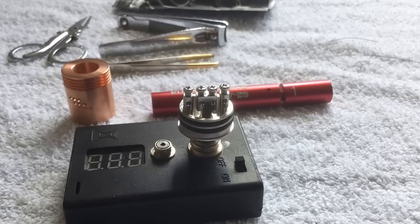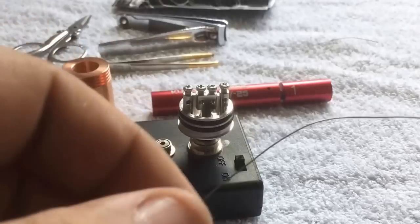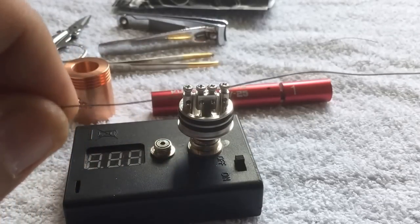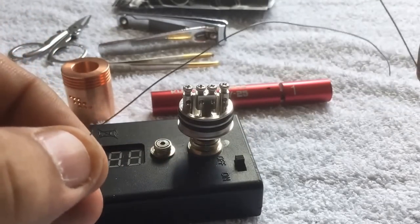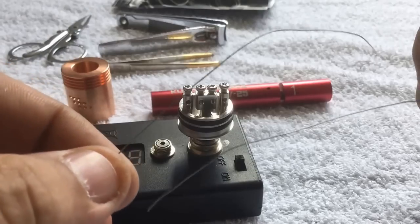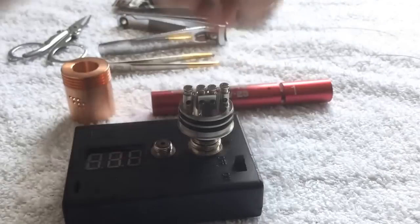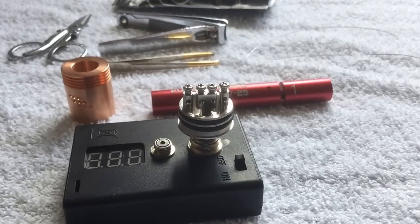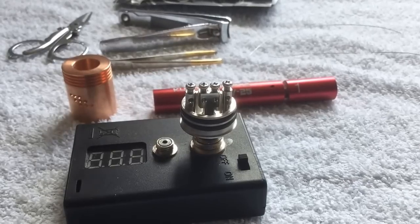So I'm going to start off with building my coils. I've got 2 pieces of Kanthal, which is 26 gauge, and I have one here because I am building a dual coil. And my resistance I will be making will be a 0.5 ohm resistance or thereabouts. So like I say, if you do sub ohm, make sure you have the correct battery, because some batteries you can't sub ohm on and you can't go too low on them as well.